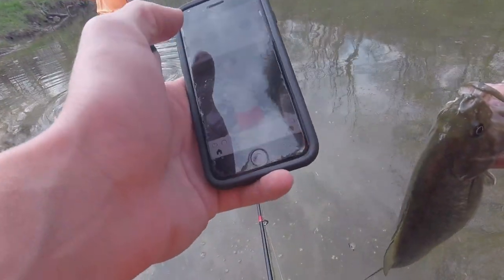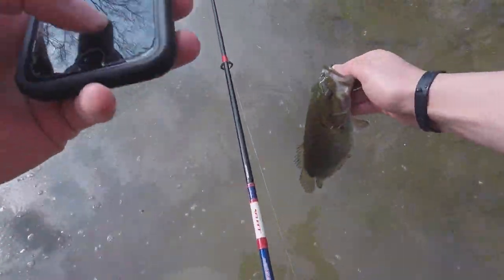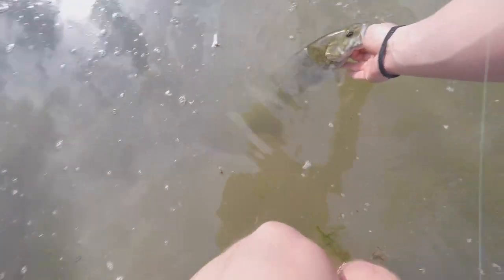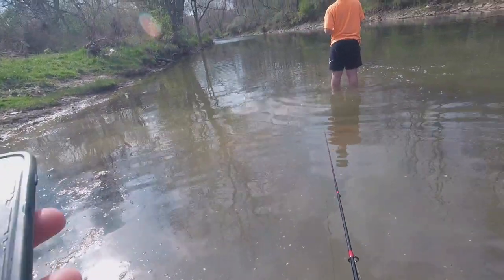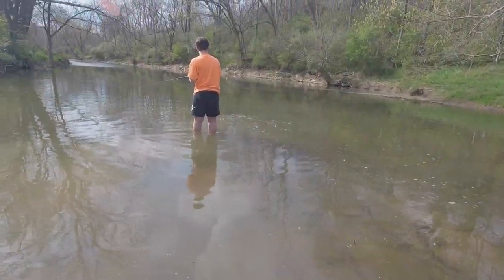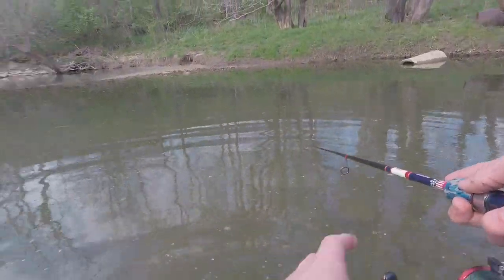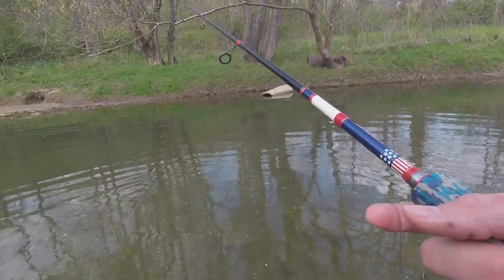This trip is sure turning into something — I wasn't expecting much of it honestly. He fought hard. I really understand what people talk about when they say smallmouth fight hard now. That is sick, let's go catch some more. I think that was a beaver up there — sorry I couldn't get that on camera guys. There was just a giant beaver. Oh, this is so much better than pond fishing — screw pond fishing!